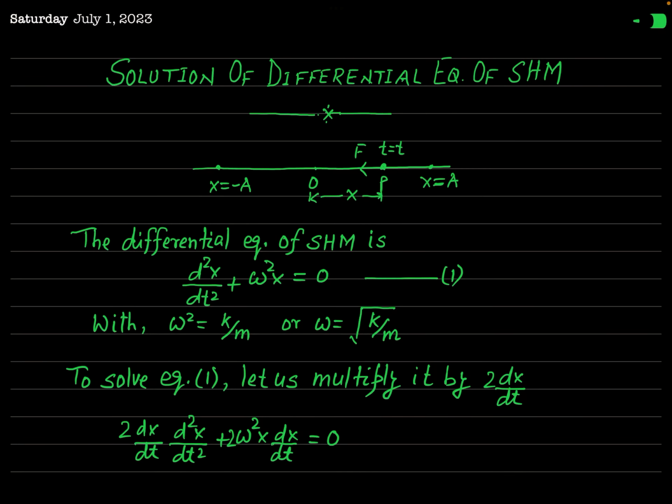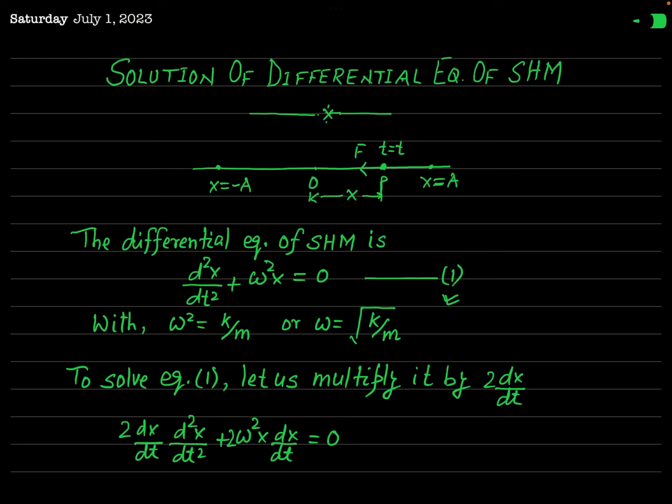We have learnt about the equation of motion of simple harmonic motion in the previous lecture, and you have seen that the equation of motion of SHM is a second order ordinary differential equation with constant coefficients, and you have obtained this equation in the previous lecture. So here I have written this very equation directly. Now in this present lecture, our aim is to solve this differential equation, okay?